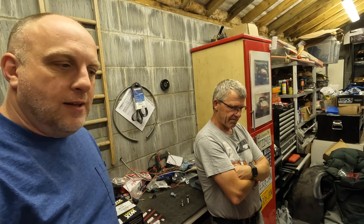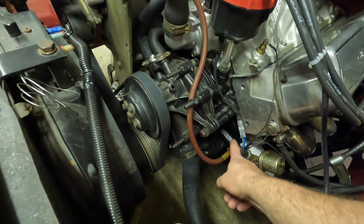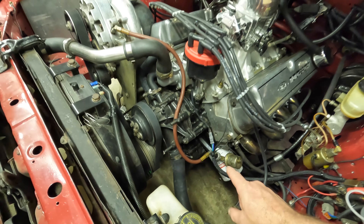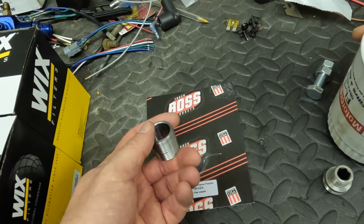We have tried going all the way up to 20W50 oil — it has helped but hasn't really cured anything. We have a couple of contributing factors in mind, but none of them are internal engine factors. Everything was new and fresh, not even a thousand miles ago, all the clearances are good. I believe it is because the supercharger feed line is before the gauge sensor and the pressure light.